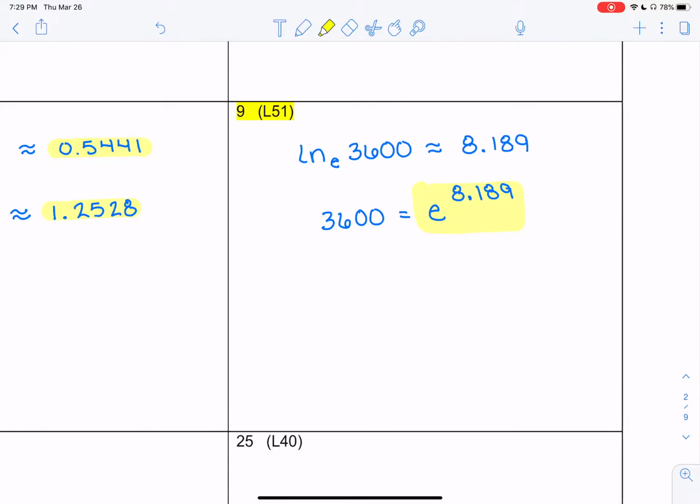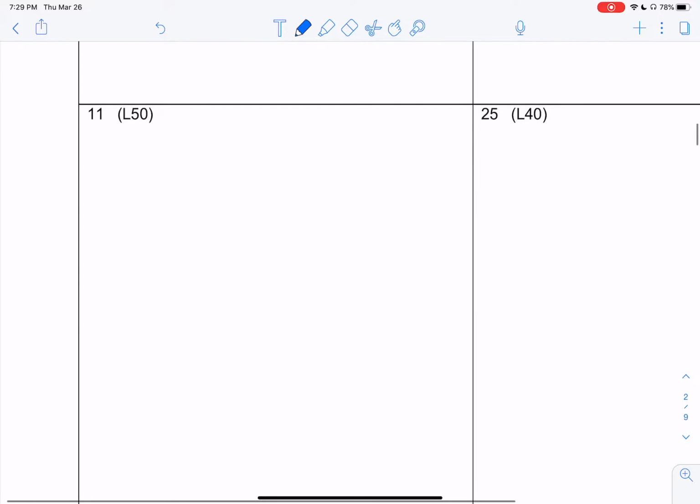I think we will go ahead and try one more question together just to make sure you are on the right track. I'm going to do question 11. Taking this from your book, 2 plus square root 3 cosecant theta equals 0, and we need to find all theta between 0 and 360.